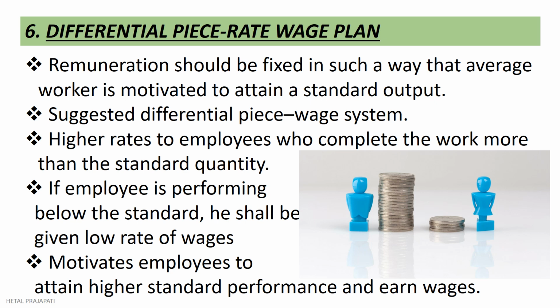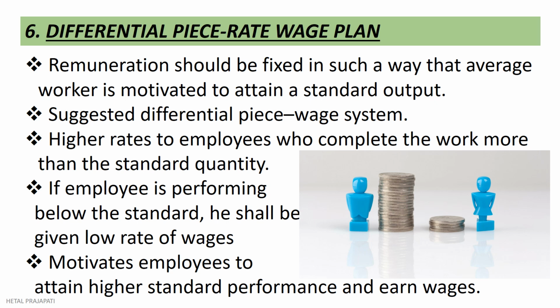Under this system, higher rates are offered to employees who complete more than the standard quantity of work. On the other hand, if an employee is performing below the standard, he shall be given a lower rate of wages. This technique motivates the employee to attain higher standard performance and earn remuneration at a higher rate. Now let's learn this point in detail with an example.